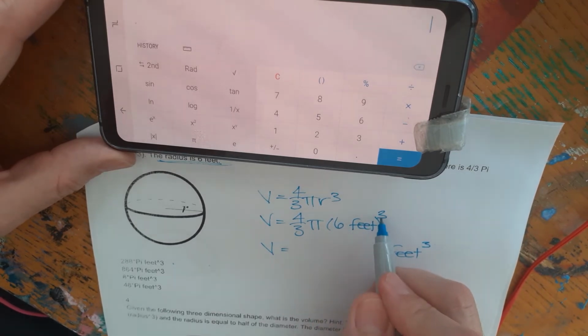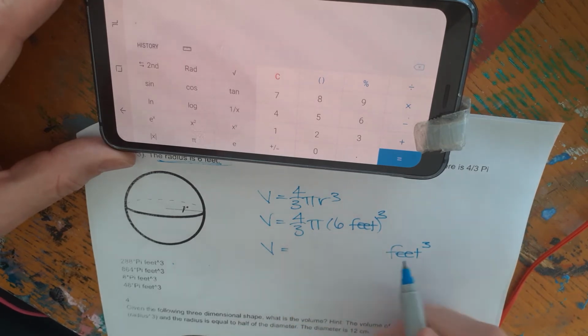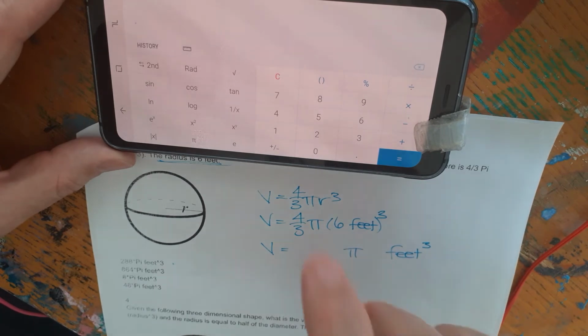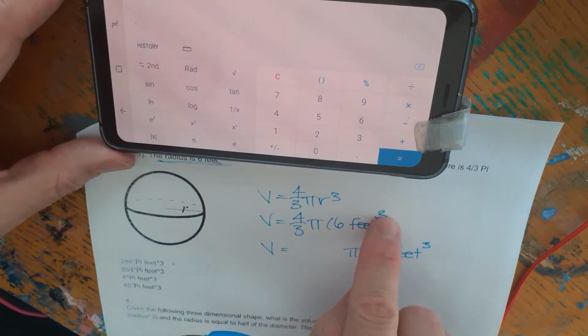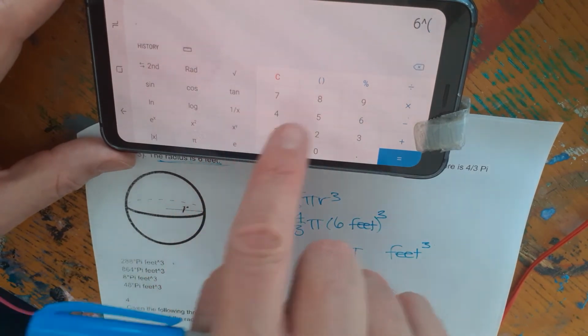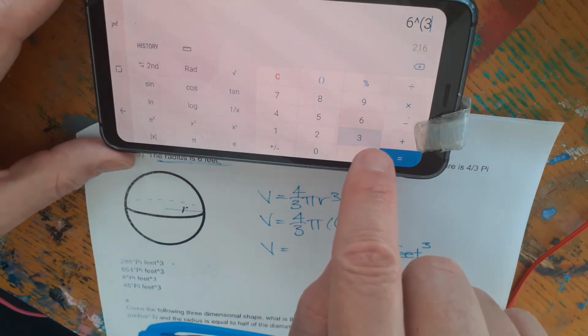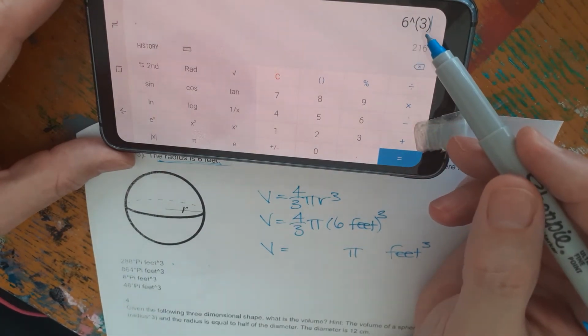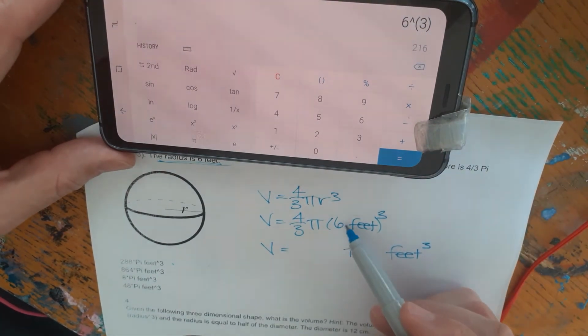All right. So this is 6 cubed. So how about, we're going to keep pi the way it is. Let's keep pi in there. So what I have is let's deal with 6 cubed first. Watch this. If you take, let's see if I can do it on my calculator. 6 caret 3, parentheses. That's 6 to the power 3, or 6 cubed. So I have this right here, 6 cubed.